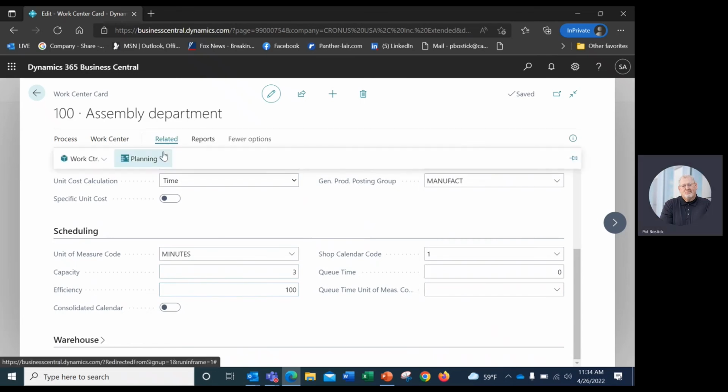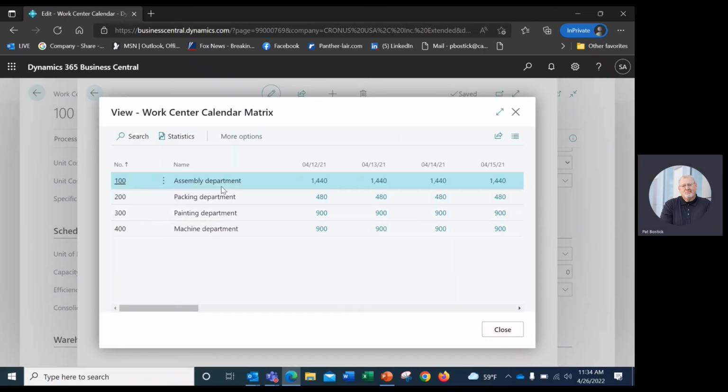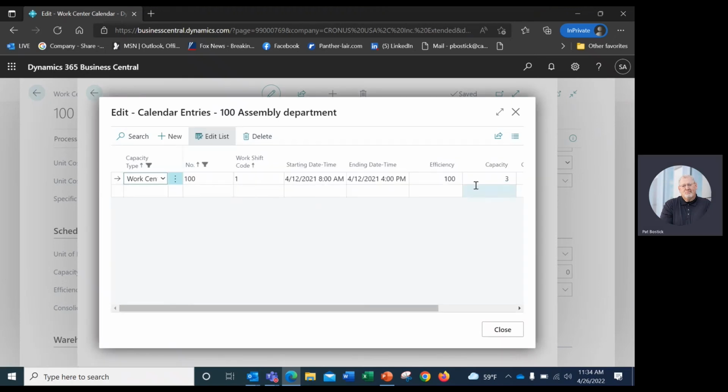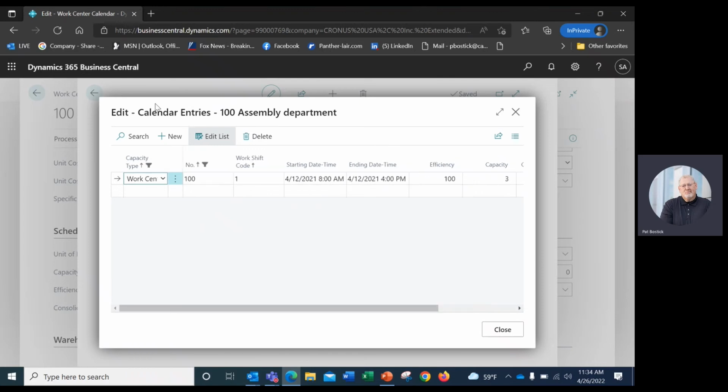If I come up here to the related tab and I click on the planning matrix here, I can take a look at the calendar and I can show the matrix to see what's my expected capacity in any one of these work centers. So, I can click and see what my available hours are for that.